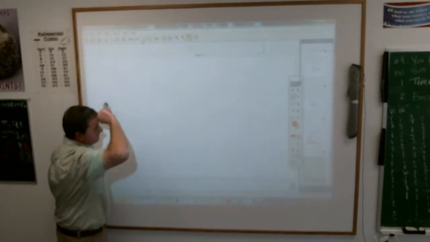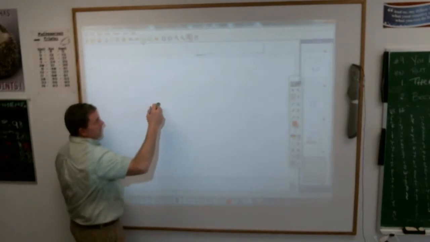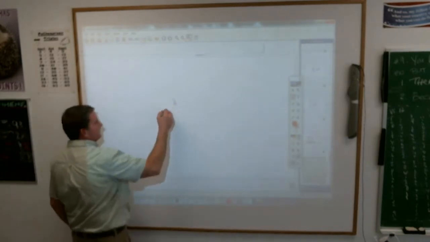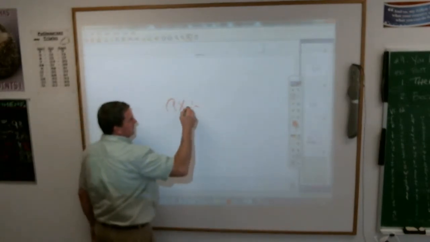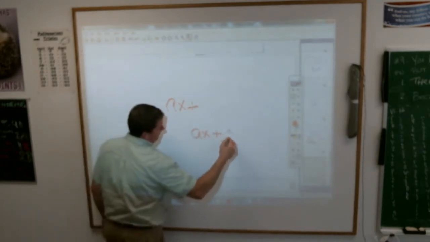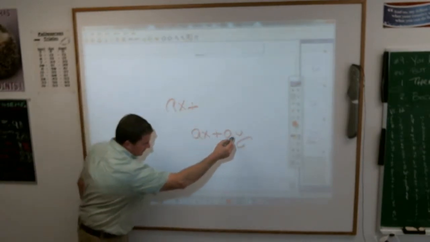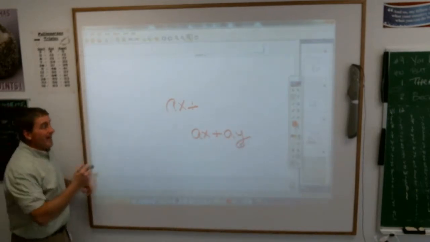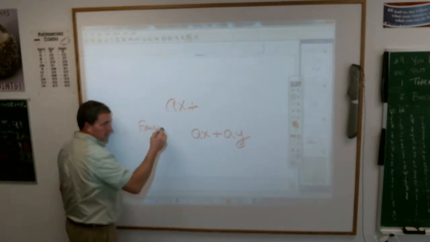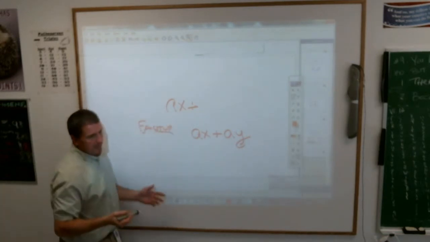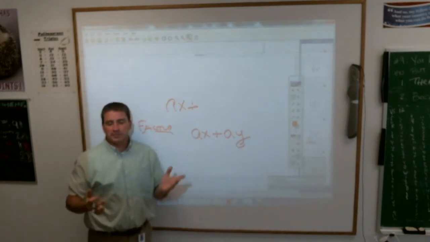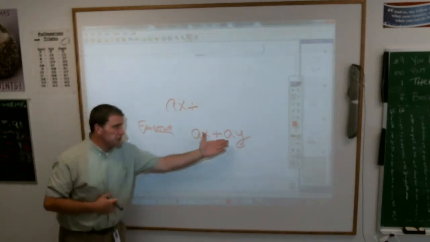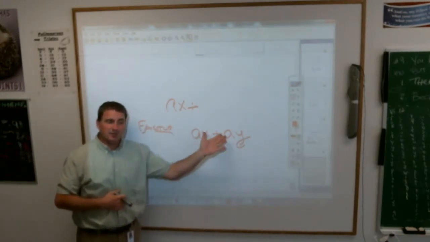What about this? I'm just going to grab it from the book: ax plus ay. And it says to factor. And the key is the word factor. Where do we see factors? What are factors? Factors are two things that get multiplied together. The factors of 72 are 8 and 9. So you want to change this into something that is two things multiplied together that's the same as that.